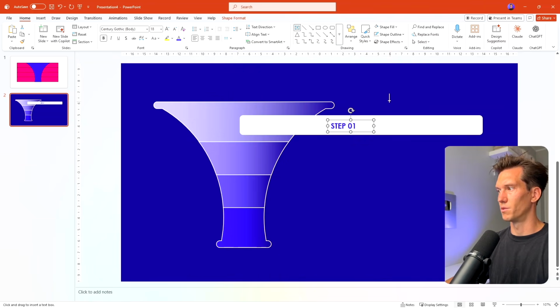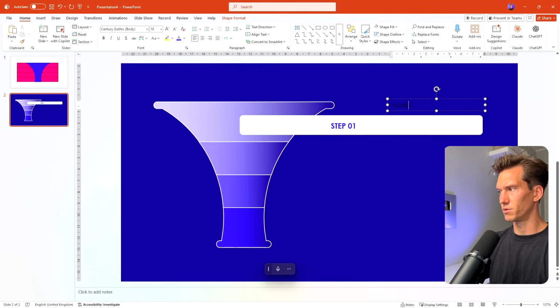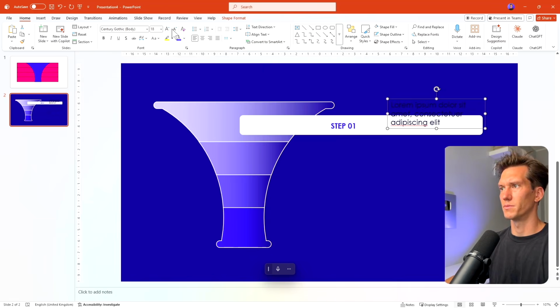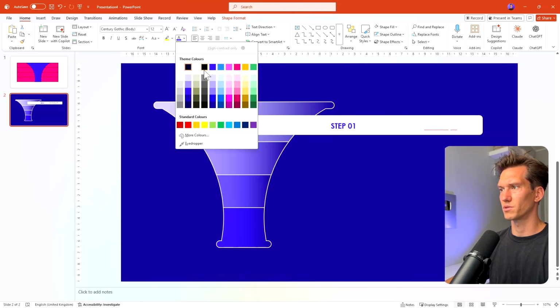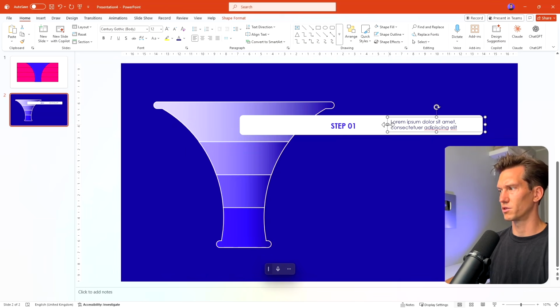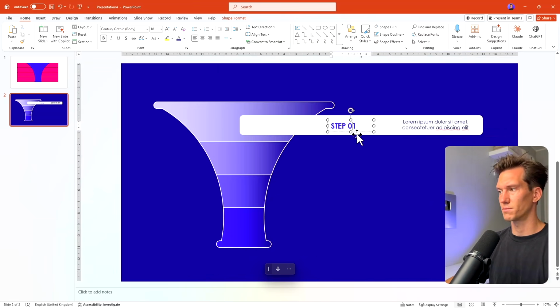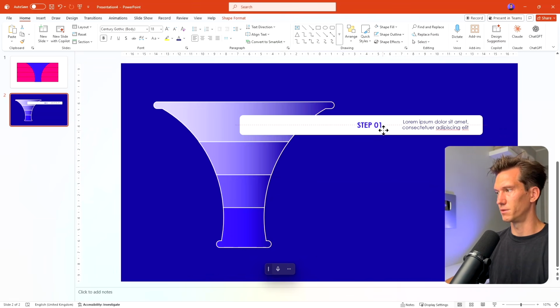And I'm going to add one more text box here. I'm going to add some lorem ipsum text. So lorem 1.2, and then delete some of the text here. And I'm going to make that quite a lot smaller so that it fits right here. And then let's also give it a very nice dark color so that it matches the background. I'm going to press Ctrl-R to align it to the right side of the text box, and then shift this one up a little bit as well. Make sure everything is nicely centered in the middle, maybe font size 20. That really depends on the effect that you want to create.